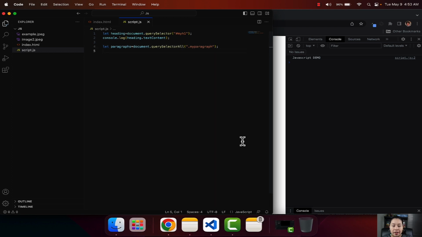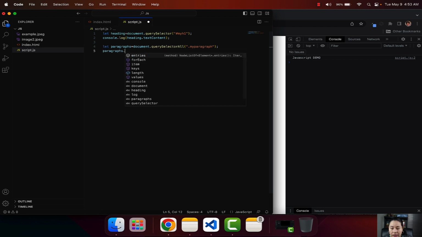Okay, everybody, so let's go ahead and do the following. Now that we have selected all paragraphs, what we want to do is type in some sort of code here so that we can see all paragraph contents displayed in here. We have selected already the paragraphs in this variable, right? So now we're going to use that variable. Let's do paragraphs, which is the name of the variable.